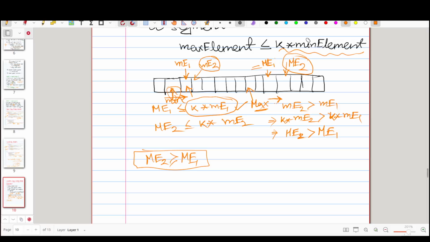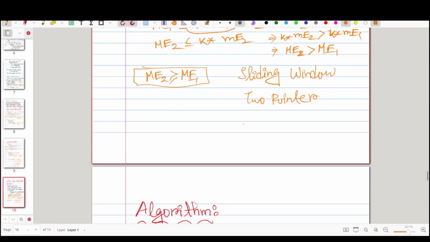So you can consider this as a sliding window approach, or you can say it is a two pointer approach. Both are almost alike; we are using two pointers, but actually we are dealing with the sliding window.